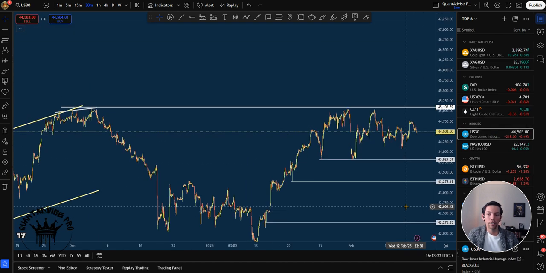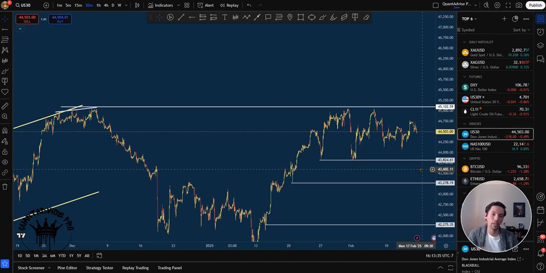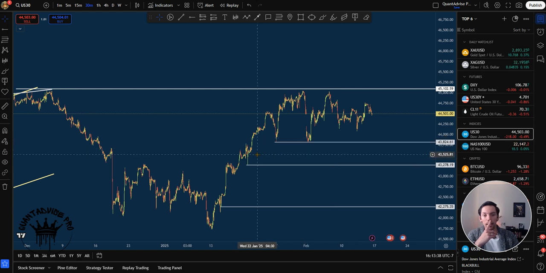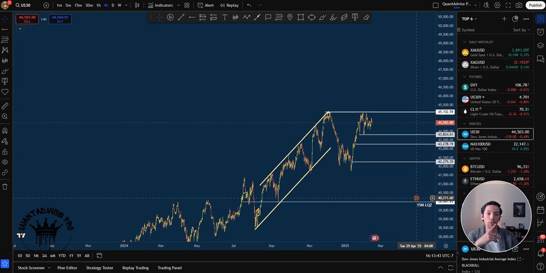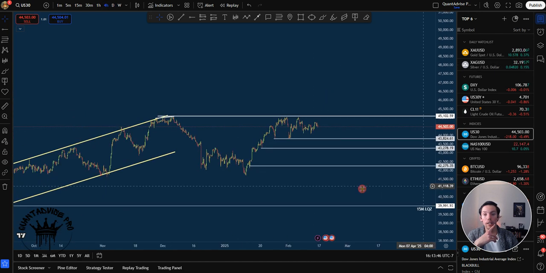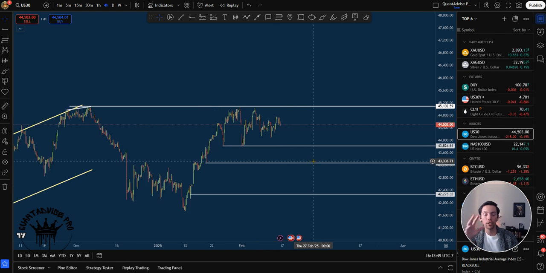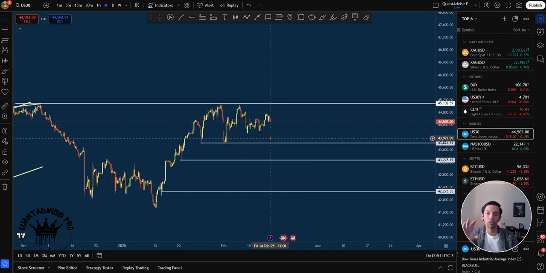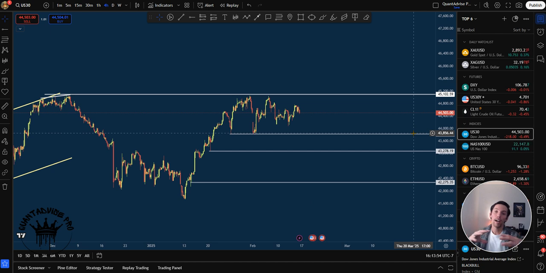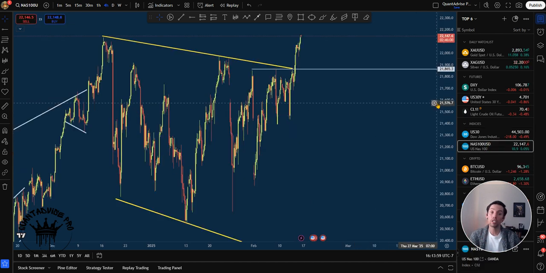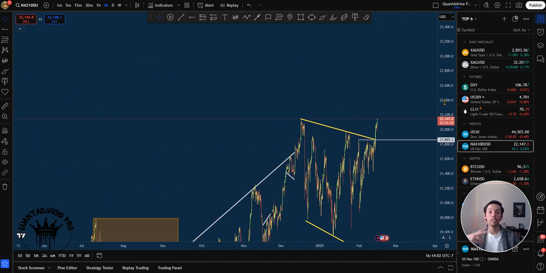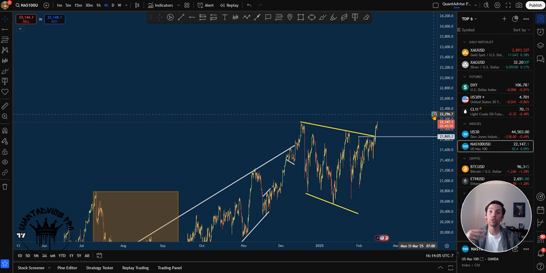US 30, the markets have been cranking. I'm curious to see what happens over the next couple of years with our US 30 and NAS 100, because of what these markets are shaped around, right? You have to understand that these are the top 30 companies for US 30, and for NAS 100 you're looking at the top 100 companies, and then you have your S&P 500, which is your top 500 companies.